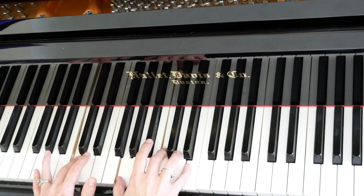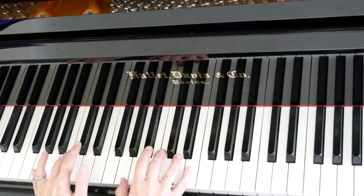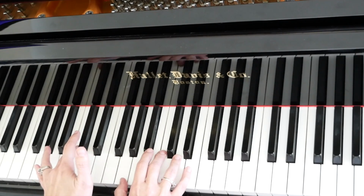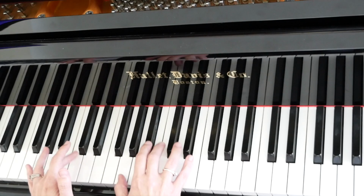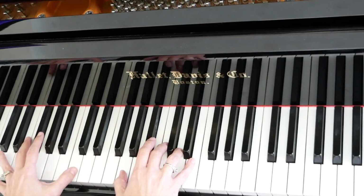So if you start with this basic alternating eighth and you do it for the first verse, you might want to do something different for the second verse. You might just want to change it up a little bit. How about using the same position for our right hand, but breaking it up into arpeggios?